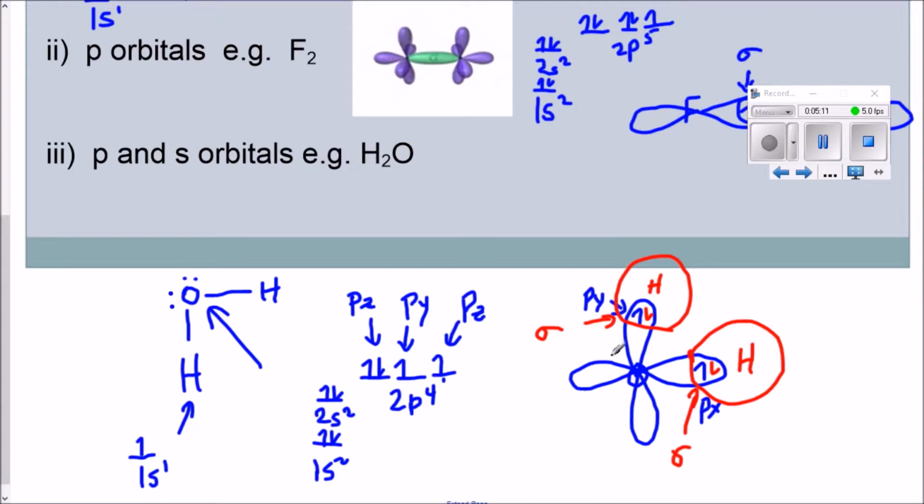Now this shows us something unique here because it really describes the shape of water. Water is supposed to be bent, and you can see it's bent in our Lewis structure. Well, it's also bent in our orbital overlap diagram. Recall, I can't take this hydrogen and place it over here because this is part of the orbital that is full. Okay, so you can't have two bonds. So it can't be a linear shape. It has to be bent. This is why the orbital overlap diagram is sort of superior to our Lewis structure. It explains why it is bent.